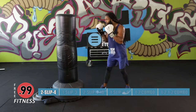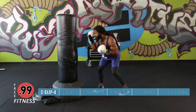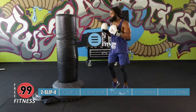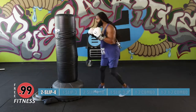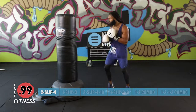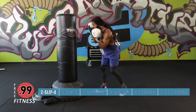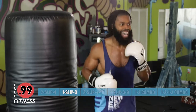Boom, right there, pulling that hip through. Slip, boom, right there. Okay. Pull, pulling all the way through the hip, boom, okay? Slipping past that punch, slipping past it. So you feel this in your left side, your obliques, right here in the abdominal area. Especially on that slip. One more. Good, good, nice. Hopefully you're feeling that now. Got that left side nice and strong.